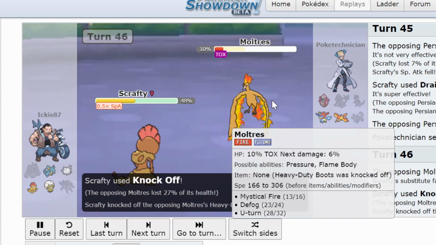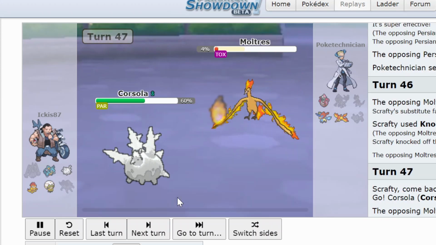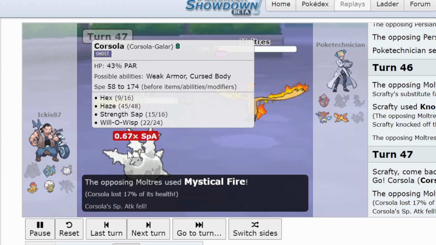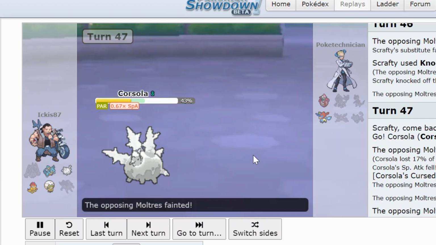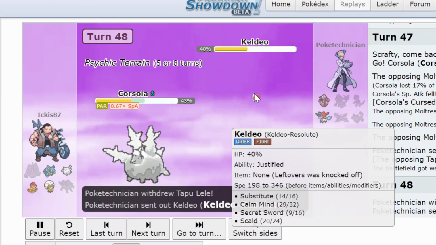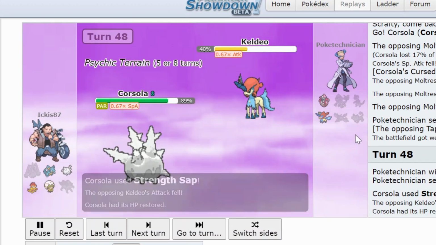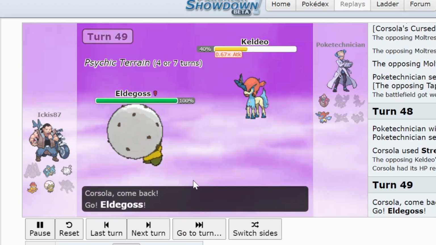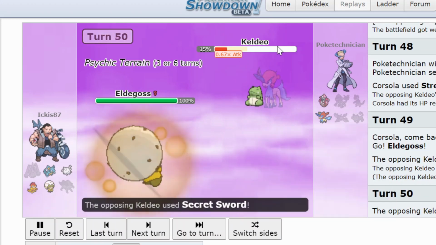Not that it matters, he doesn't need to lose his boots anymore, he's going to go out to Toxic next round. There's a Mystical Fire, my Corsola gets it disabled, doesn't matter, dies to Toxic poisoning. Tapu Lele comes out, back into Keldeo, so I'm going to get a Strength Sap off, so I'm going to get some recovery. Back into Eldegoss, because Keldeo can't sweep anymore, no matter what he does.